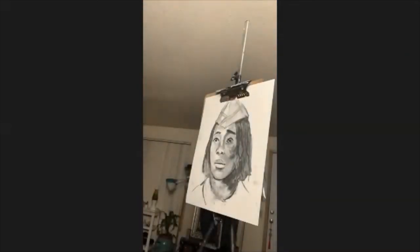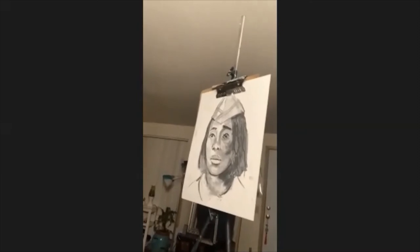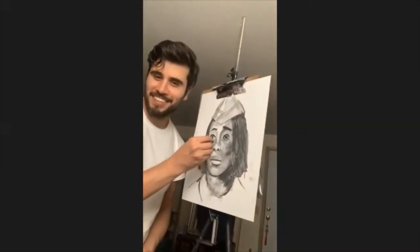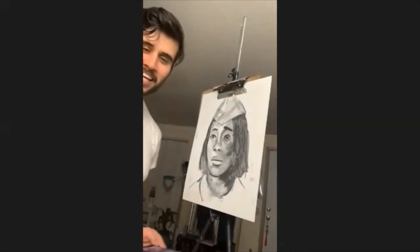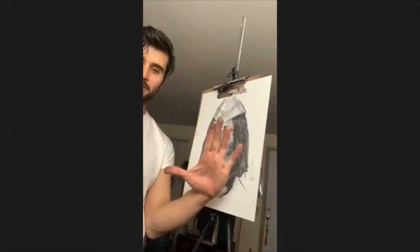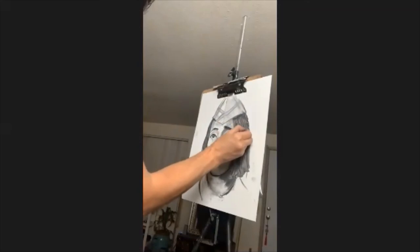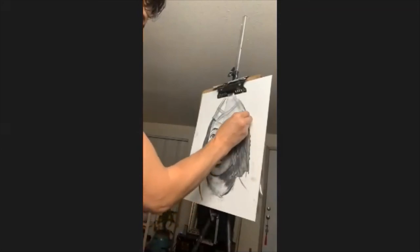I really enjoy drawing with charcoal because you can get a lot done really quick. That looks actually pretty good. It was just looking off because I was teaching you from the side, but now that I went straight it looks better. Have you seen those 3D drawings people do on streets — where when you take a picture from a certain angle it looks like there's a hole in the ground, but then you get close and it's all flattened out? That's intentional perspective tricks, but it also happens unintentionally when you draw from a weird angle — it looks great from that angle but when you step away it looks off.